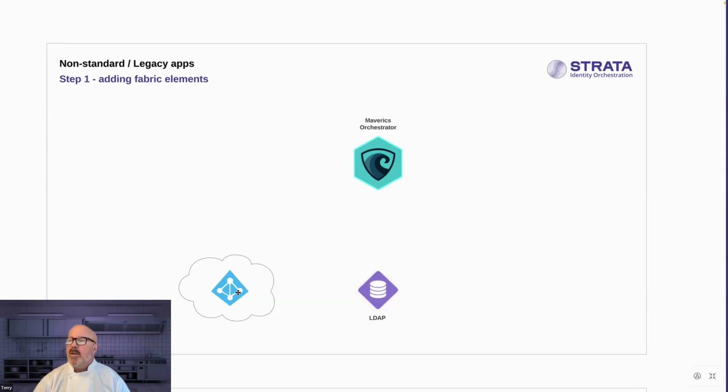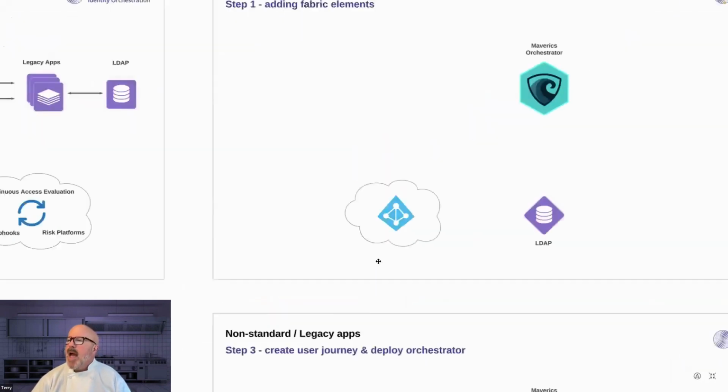So you would create a relationship from Entra and the orchestrator on both sides so they know to trust each other. And similarly, you create an integration with the local LDAP store so that we know where it is. We have service account credentials that we can go in and read information and those types of things. So it's all the common patterns that you're familiar with, but without that, we don't have the ingredients.